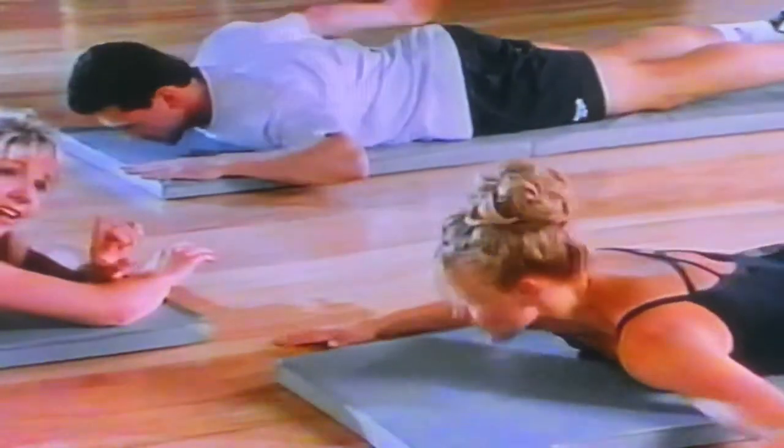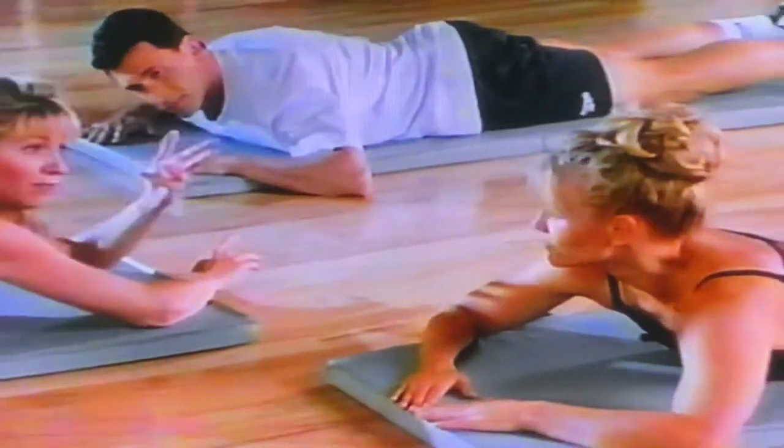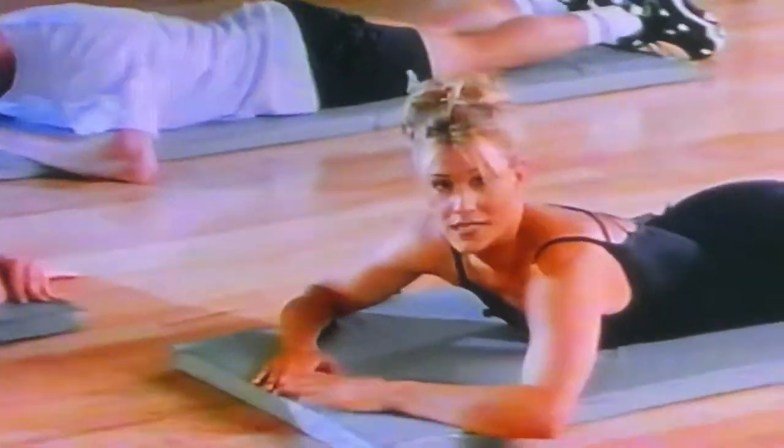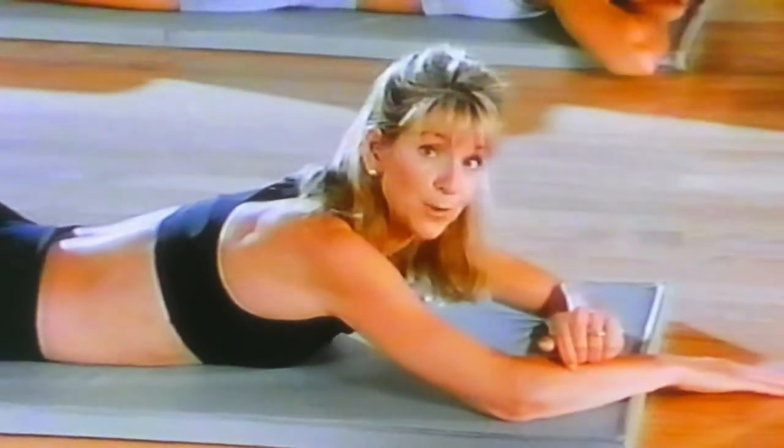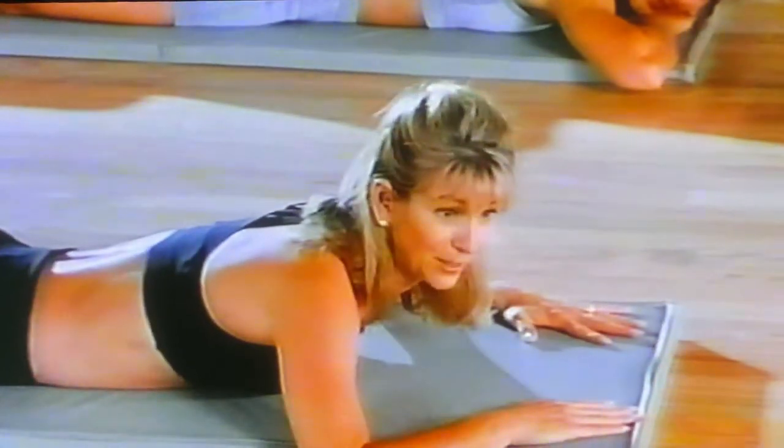Now again, the height is pretty much up to them. Some people have a lot of flexibility. It depends on your own flexibility. But you want to build up to it as well. These are great exercises for the back. Well, we have the other leg to go.